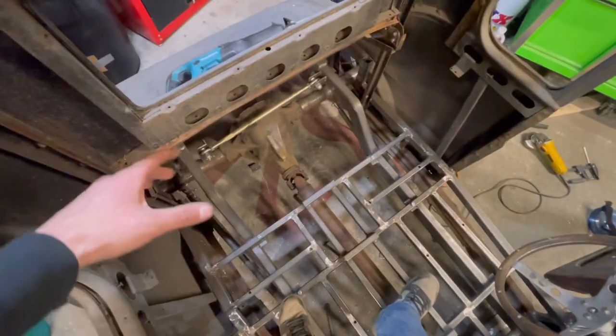I have to figure out what I'm doing for a gas tank. I was thinking the typical cylinder one like everybody else runs, but the size I could fit is roughly a 10-inch round and 33 inches wide — about an 11-gallon tank. I plan on driving the living hell out of this thing, and I'm putting a four-barrel carb with a blower eventually running two four-barrels, so I don't think 11 gallons is going to be enough.